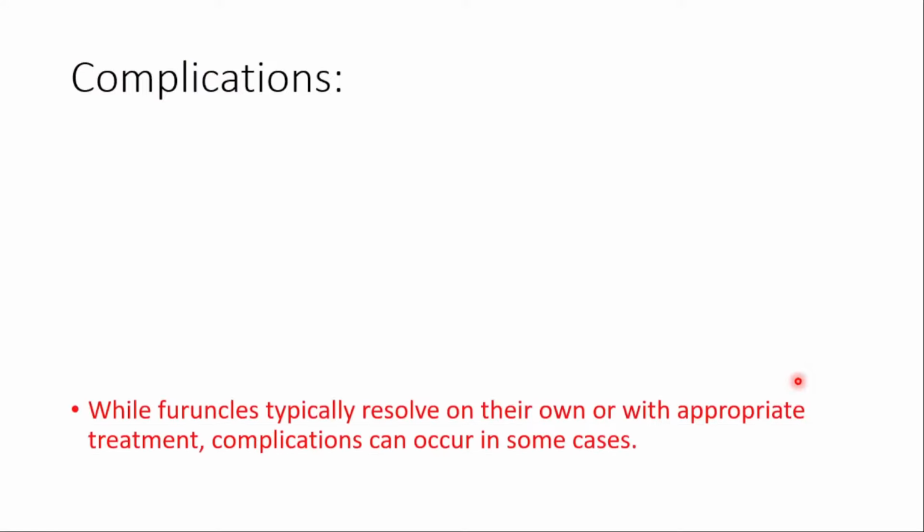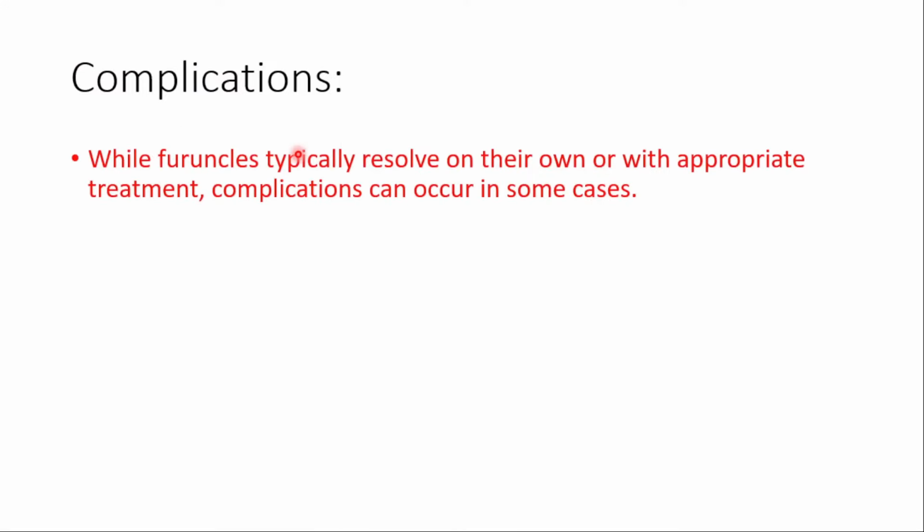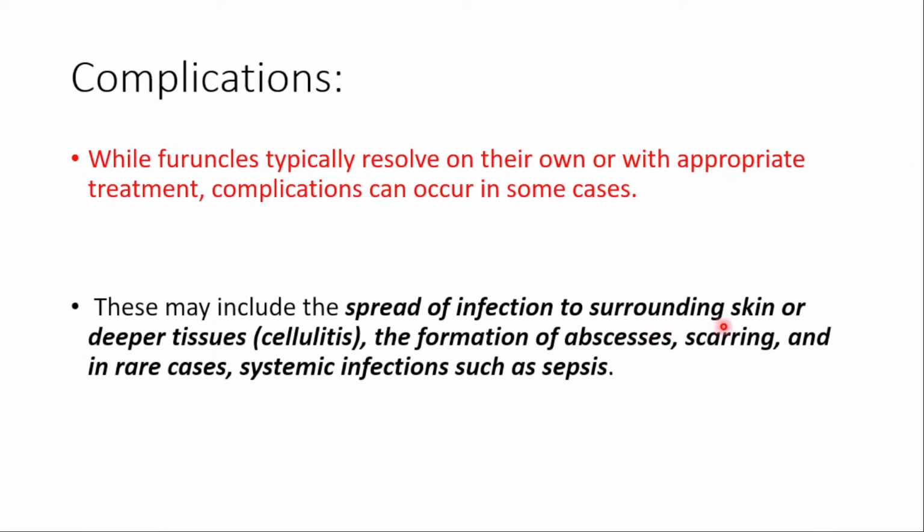Complications of furuncles. While furuncles typically resolve on their own or with appropriate treatment, complications can occur in some cases. This may include spread of the infection to surrounding skin or deeper tissues in case of cellulitis, the formation of abscesses, scarring, and in rare cases, systemic infections such as sepsis.